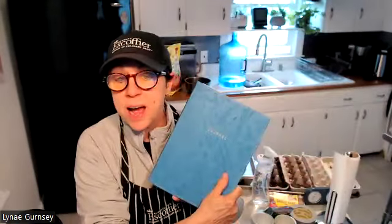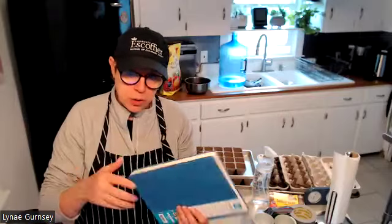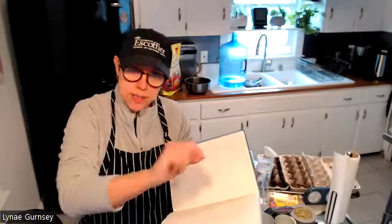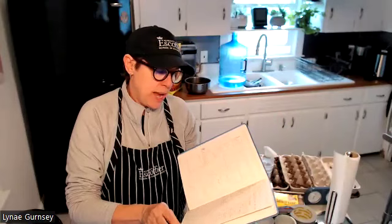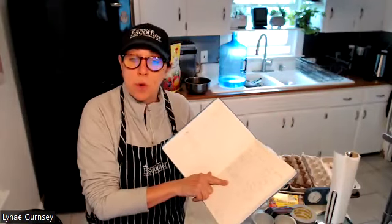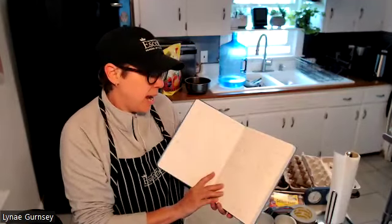So your first step is to have something you can take copious notes in when you're just starting out, because we want to follow how everything is doing. I did a bunch of research. I wrote down everything I want to plant. And then I wrote down, here's an example, fruit trees. I want at least 4 fruit trees. I have a very small plot of land.